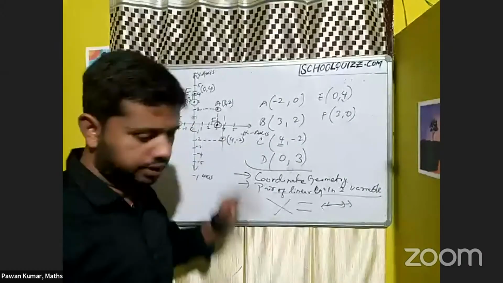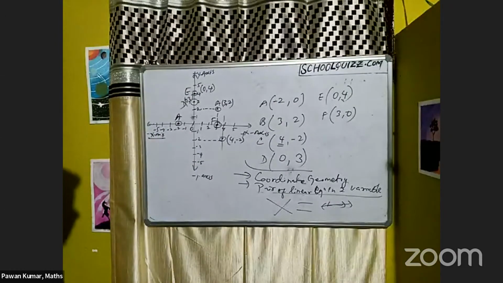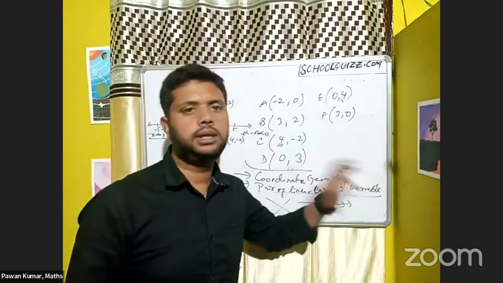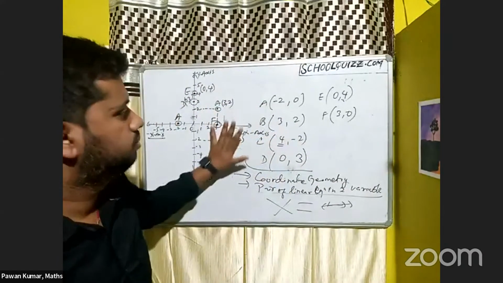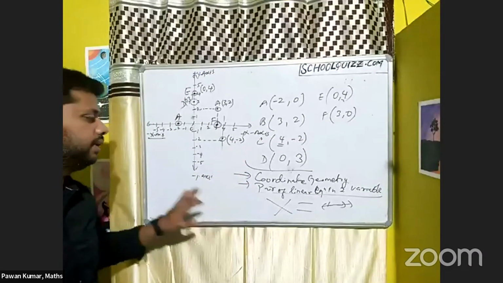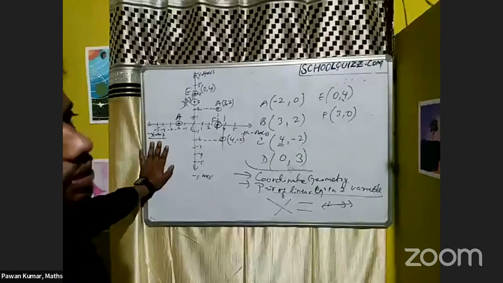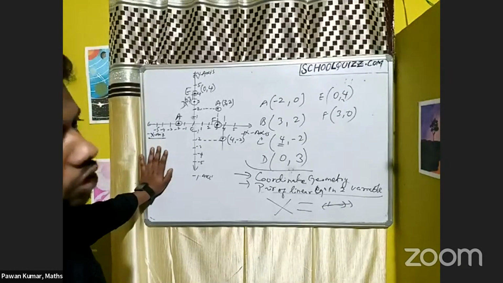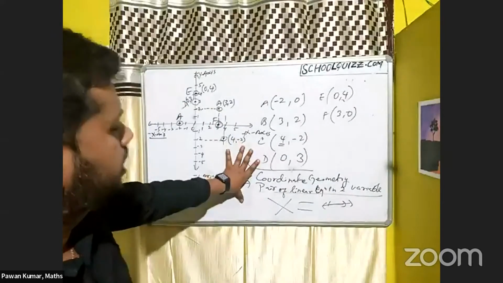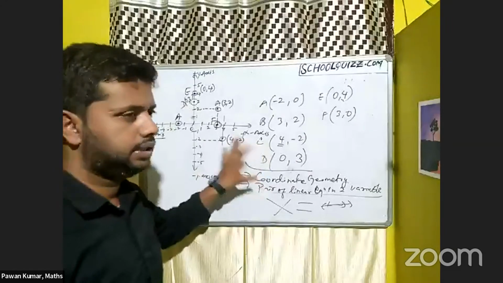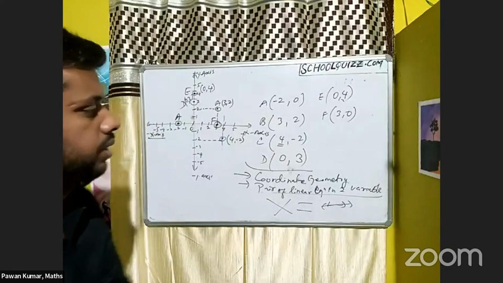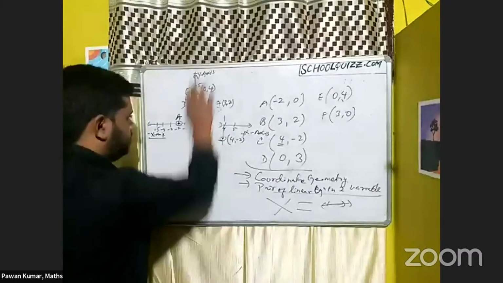So basically, things are very easy and simple. But when you go to higher sections, they will include these things in a numerical way, like alphabetical, using sentences. Correct? Means word problems like that. So you have to understand. If you understand this, then you can easily change from your word problem to these points. That will be easy for you. Okay.